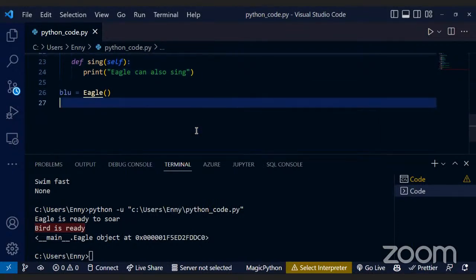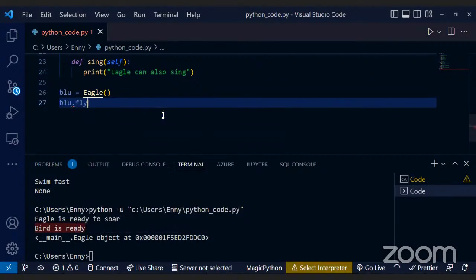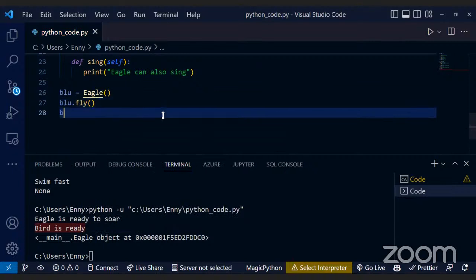Okay, so let's call our methods. Take note, we are not using anything yet that has to do with inheritance.